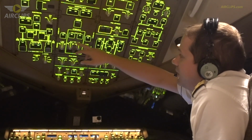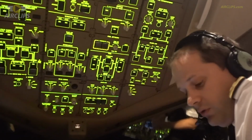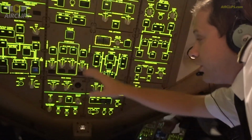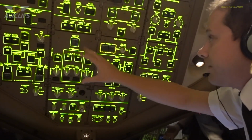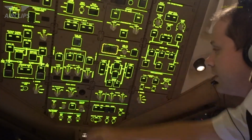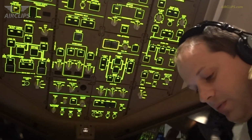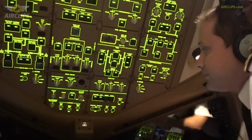On the right side here, you have everything which is hydraulic. Basically the flight controls are hydraulically powered, so we have the controls for the different pumps supplying the different systems on this panel. Then here you have the seatbelt sign. This is the one you see when you're in the cabin, when we ask the passengers to stay seated and remain with the seatbelt fastened.